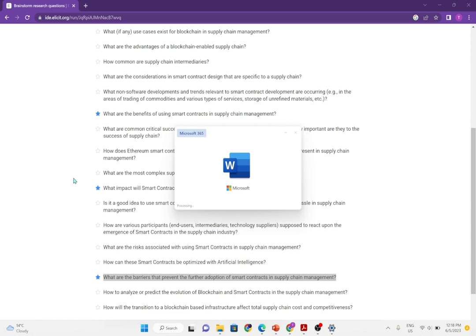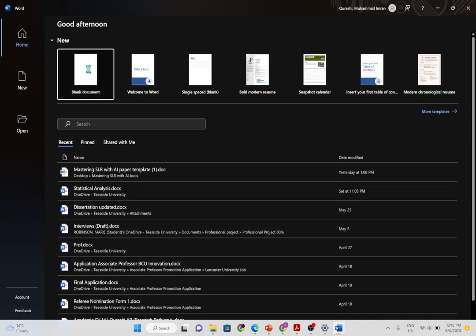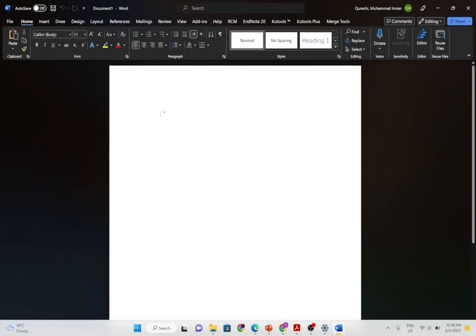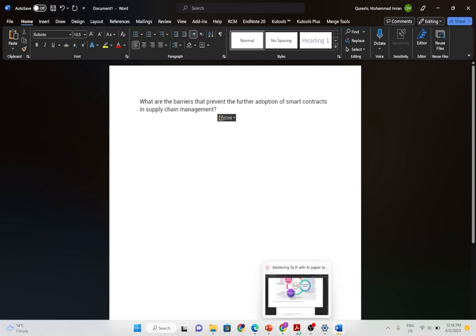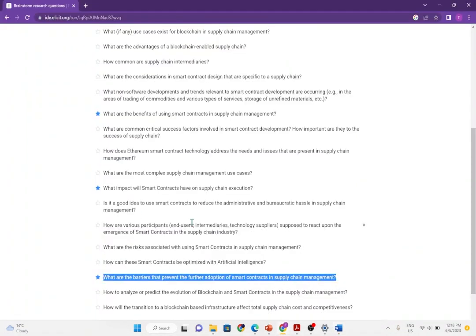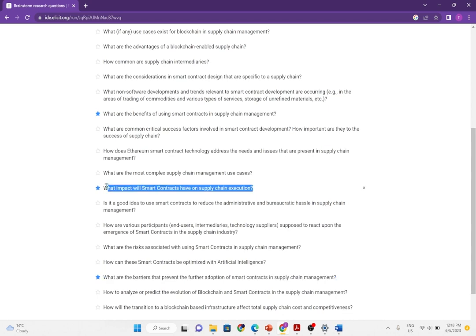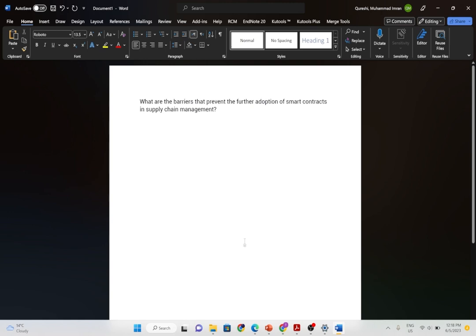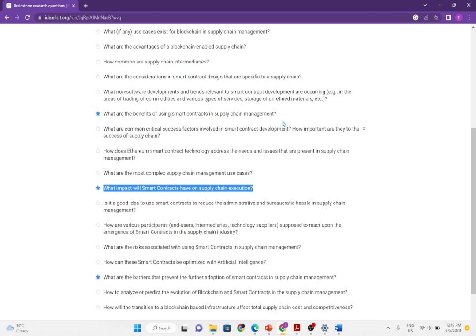So I'm just trying to copy them, and then we'll try to develop another set of research questions. So by doing this brainstorming exercise, I just copied this one, then I have this one which I selected, and the third one is this one.